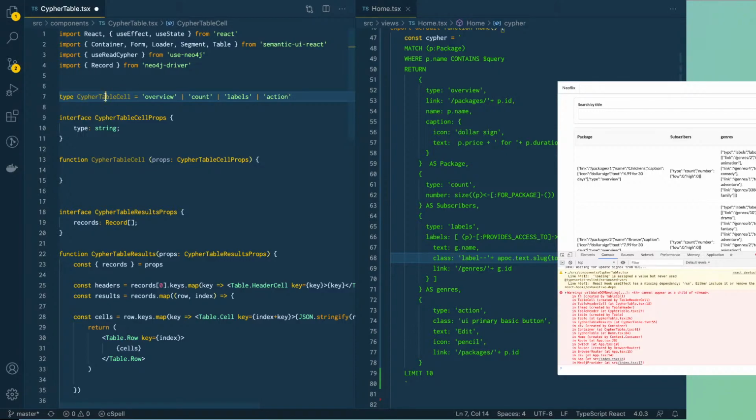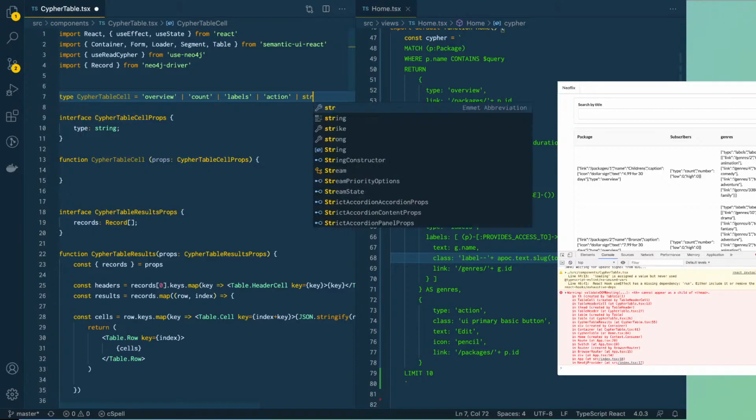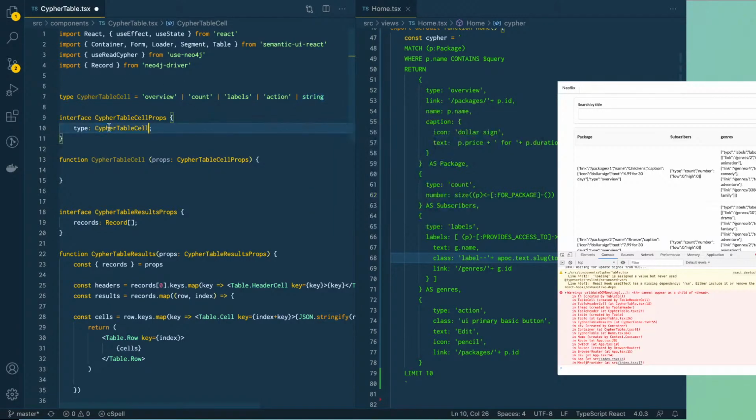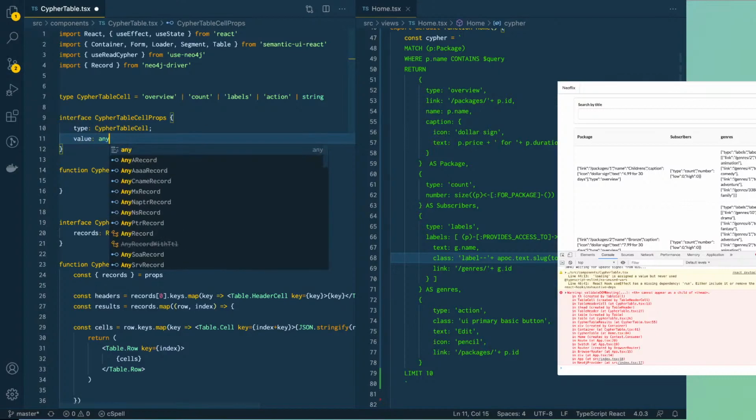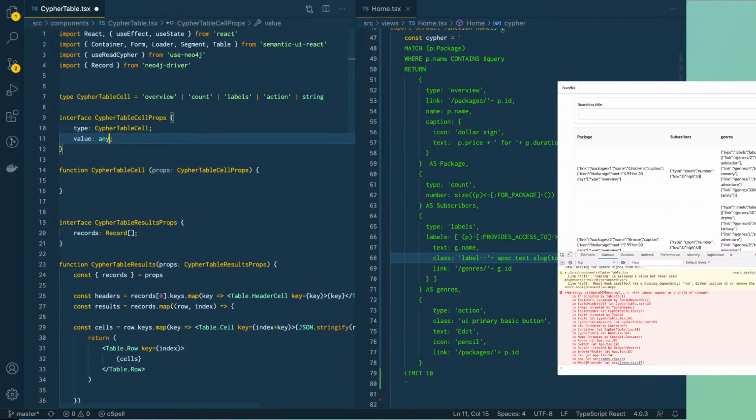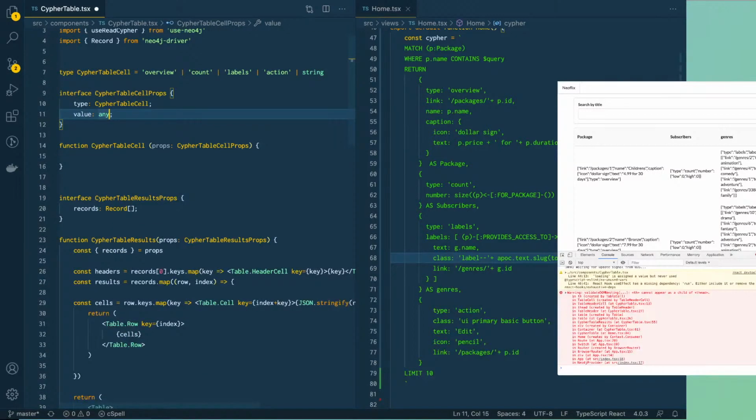And we can build this up as we need to go. I guess we just put any string on there at the end, and then that'll be fine. So we're going to have a value, so that's going to be anything basically. Let's not worry too much about that at the moment.